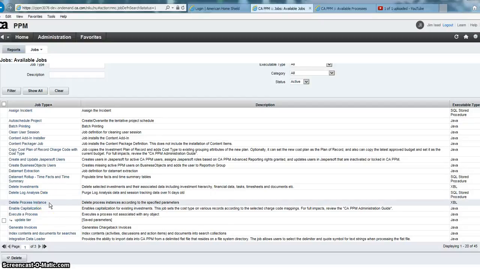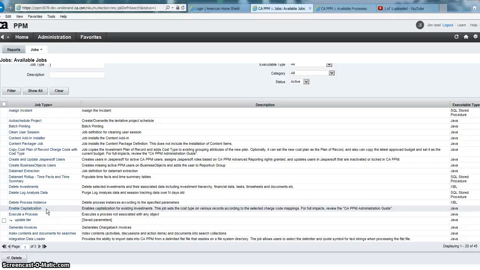Deleting a process instance. This is a very, very useful job. It lets you delete all instances of a project. And I covered this in the video on complex processes, so I'm not going to say too much more about it here, except that it's perfectly okay to run this. It doesn't hurt anything, and it's a good idea to do this once in a while, because some of our processes run frequently, and we end up with massive numbers of them just sitting there in the system. So they just take up space and slow things down.